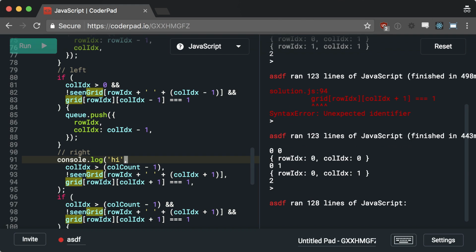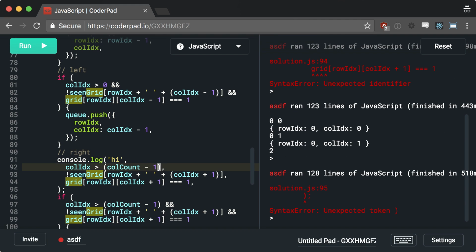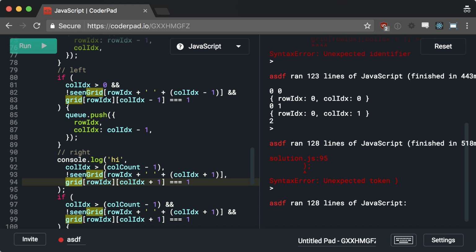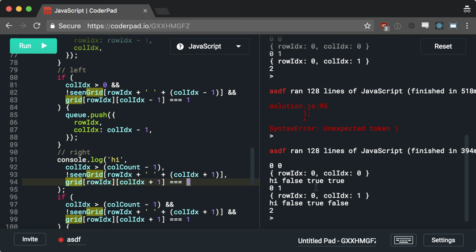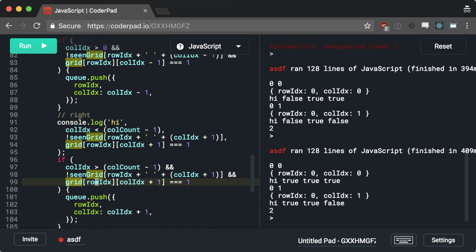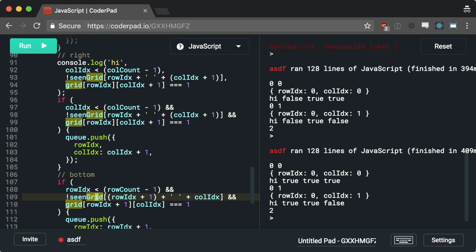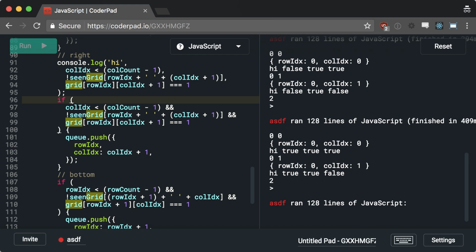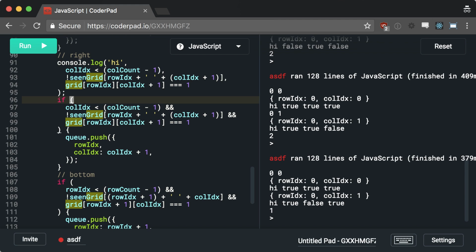I think it'll run twice. False, true, true. So the first thing is false. Call IDX is 0. Column count is like 5 minus 1. Oh, that should be less than. Good times. Yeah, so this one mirrors that. It should be less than. There, so the answer for that is correct. Now, it's not including the wrong things.